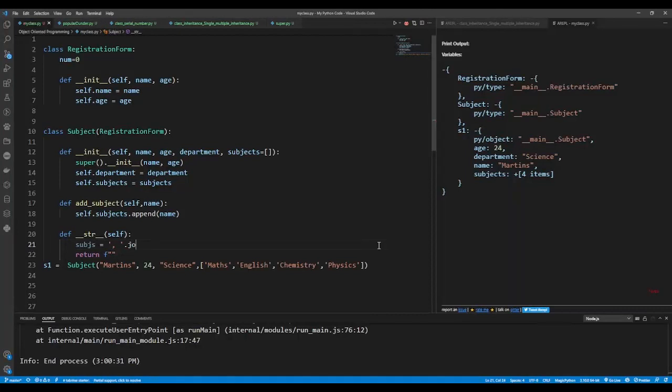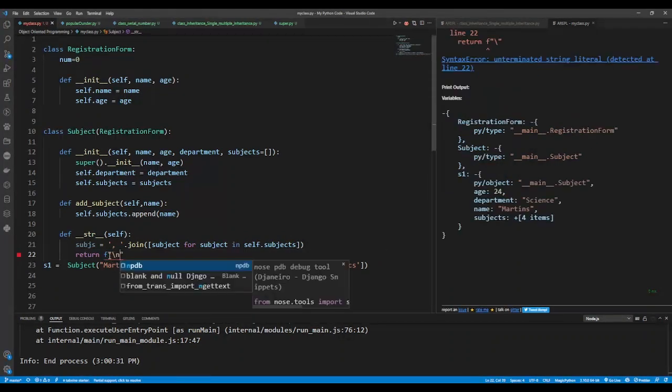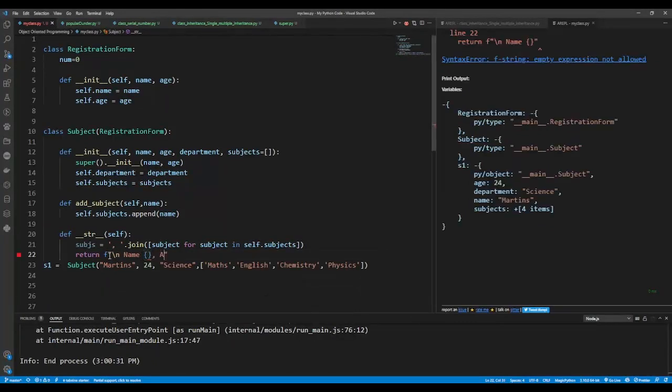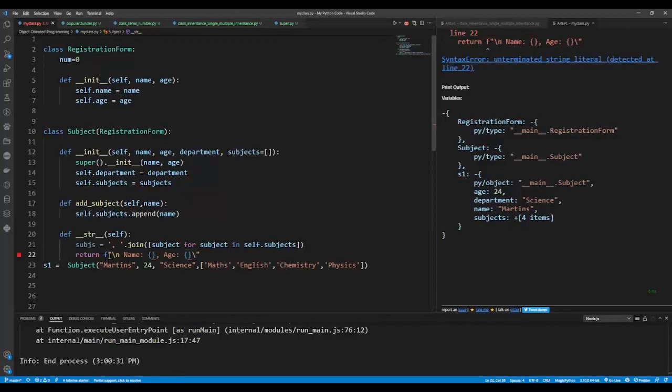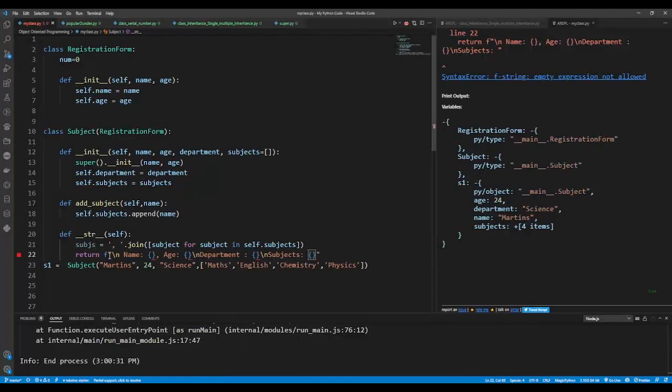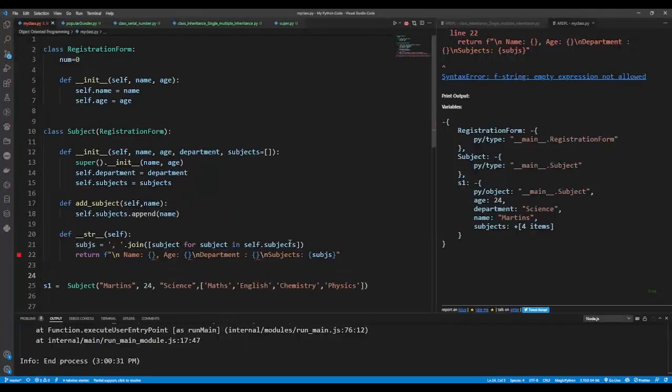So I'm going to do the join. This code returns all the subjects separated by comma. So I'll say \n, which means a new line, name, age, new line, department, subject. So technically what this does is allow me to return the name, which is self.name.